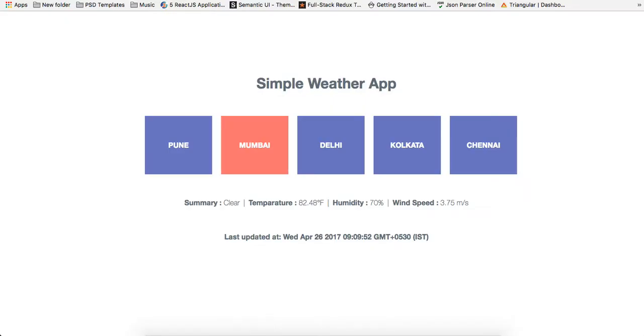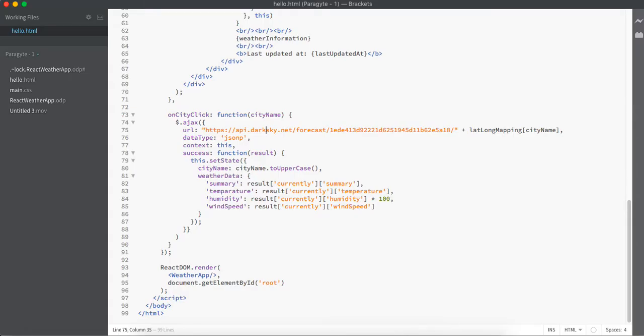If you go back to our browser and see this application, first of all, we should be able to list all our cities in our browser, and then on click of a city, we are supposed to make some API call, get the data and render the required information in the browser. So let's do that. Let us create a new file and do it from scratch.